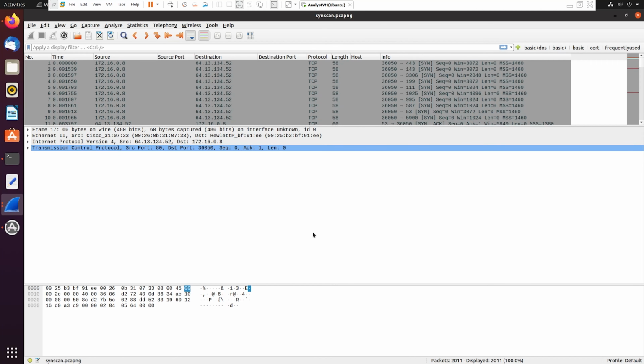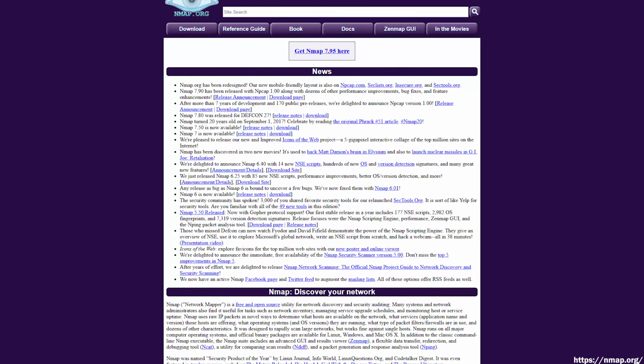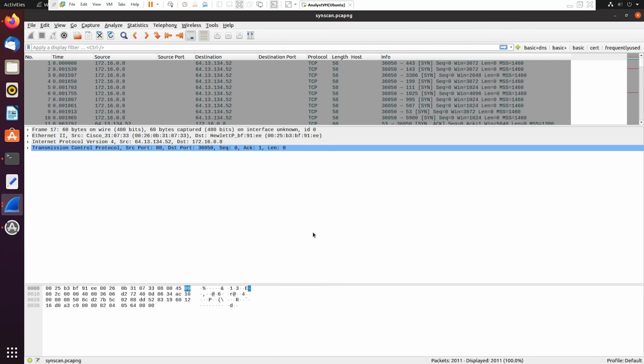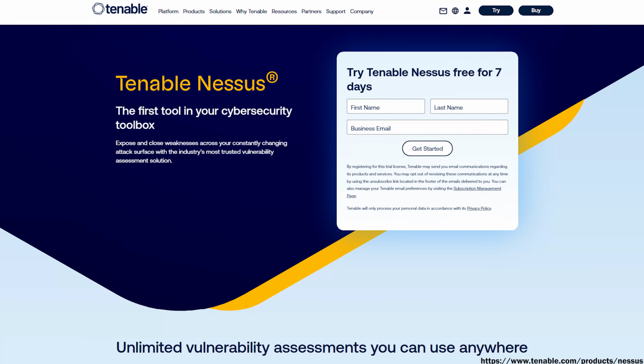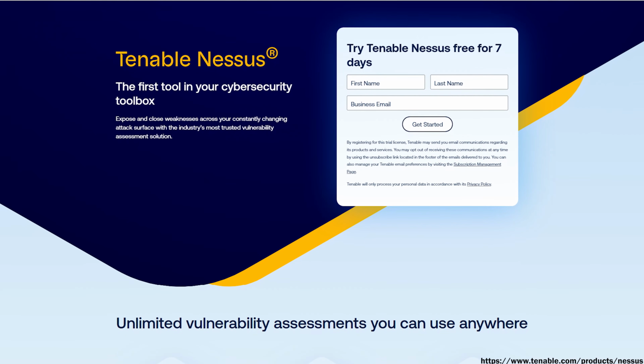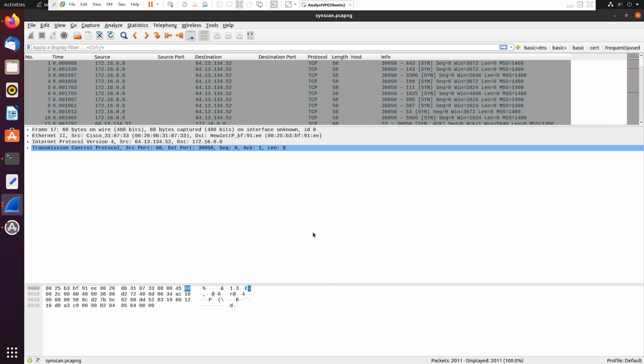There are different kinds of scanners, and the most popular one, you might have heard of it, is Nmap. This is one that is used in the command line. There's also a graphical alternative for it, which is Zenmap, and there are also different iterations of it, but the most popular one is Nmap, usually used to scan a network before the attacker goes on to do other things. Now, there are other types of scanners. There are vulnerability scanners. Nessus and OpenVAS fall under the category of vulnerability scanners. Nikto also falls under the category of web server vulnerability scanners. But those are the more common ones.